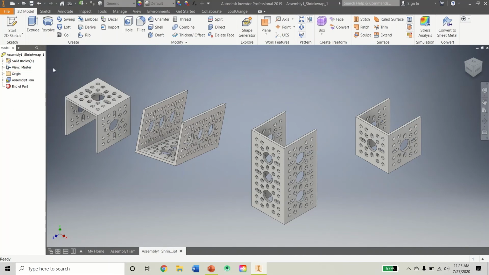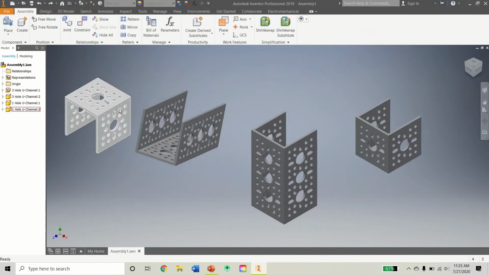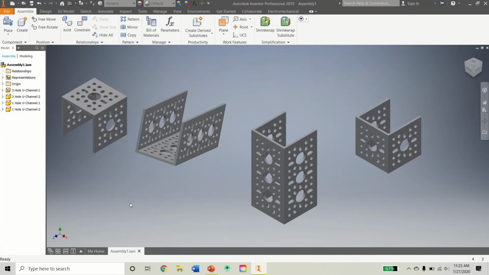So you see this kind of changes. This is different because we are now in the shrink wrap assembly. All of this is different. The assembly tab up here is gone. So all of this is now one thing. You cannot move them whatsoever. They are in their set position. Now let's undo that. So now we're back in here and we can move these freely again. We'll talk about create once we get into IPT files as well.